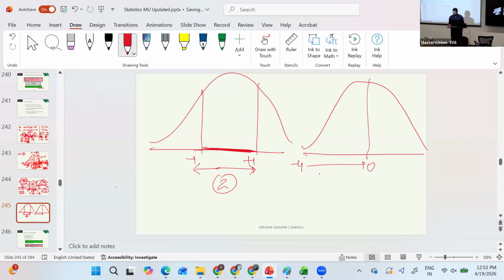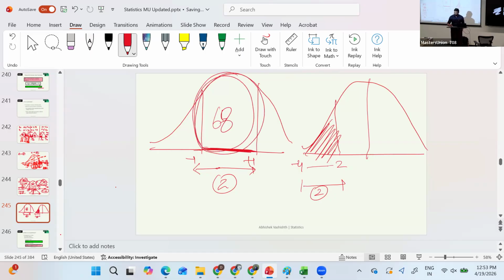यहां पर भी आप बोलेंगे कि डिस्टेंस तो -4 to -2, in fact, not even 0. -4 to -2. यहां पर भी रेंज तो 2 ही है, यहां पर भी रेंज 2 ही है. But the area covered here will never be 68%. Area covered here is 68%. Why? Because you are talking about the most dense area. Here the area is not that dense.